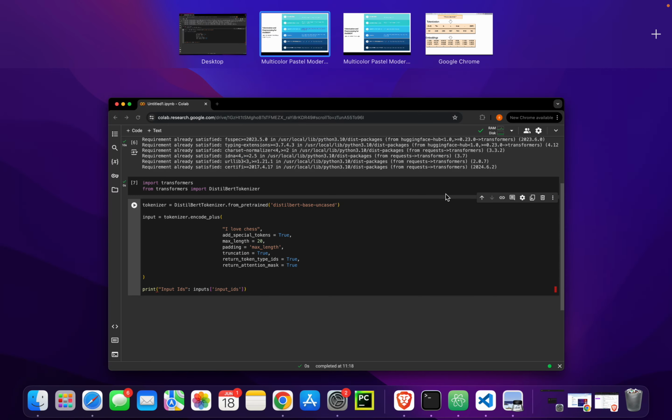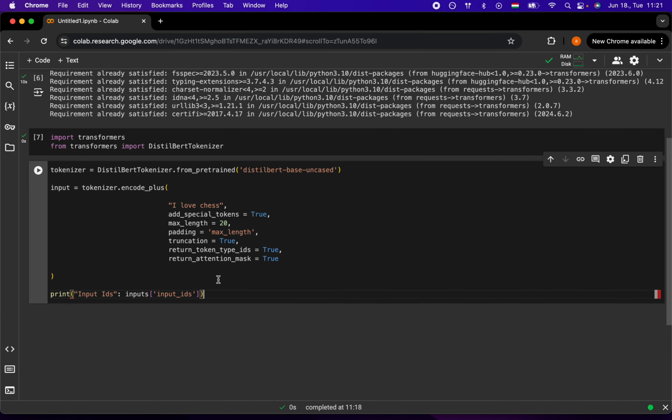These are the input IDs. Now let's come back over here, and we also want to print the attention mask. So I'm going to say print attention mask, and both these input IDs and the attention mask are inside a dictionary that we have to access. So actually it's in the inputs.